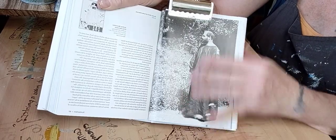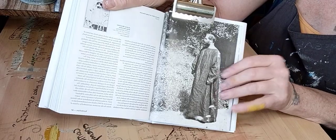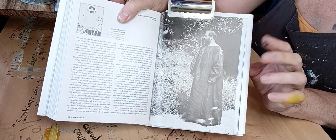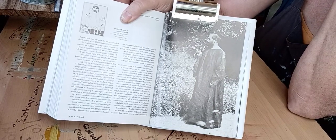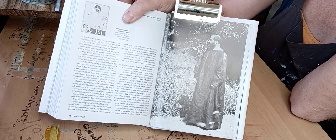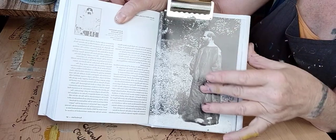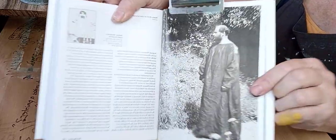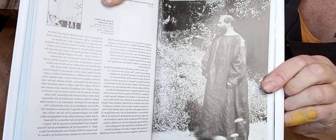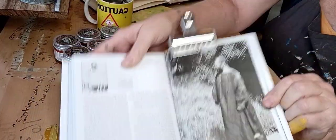But I just know it's like a painting robe, you know, to protect his clothing or whatever. But I just never seen him without this on. Even when he's in a picture with the rest of the artists and they're in suits, he's wearing this. And I don't know why, but he just looks like somebody that I would totally get along with. Or not get along with. Maybe I'd fight him. I don't know.